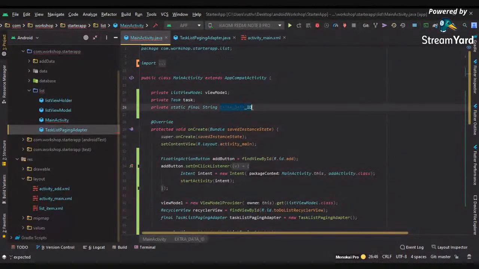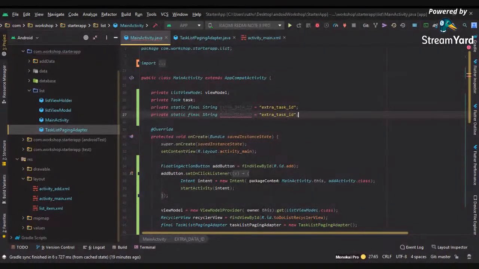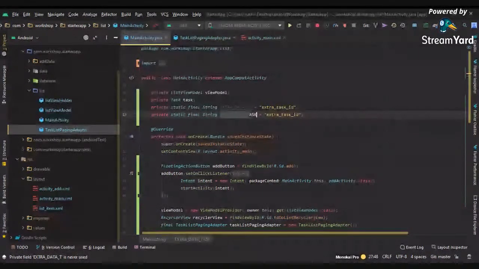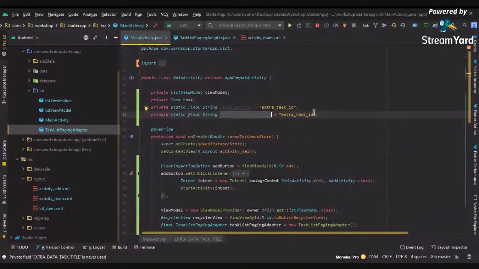We'll be passing all the elements that are related to a task variable. So in this case, there is ID and there is title, there is description, and last the priority. Let's just copy it and modify that. So the next one is task name or task title. Next one is description.